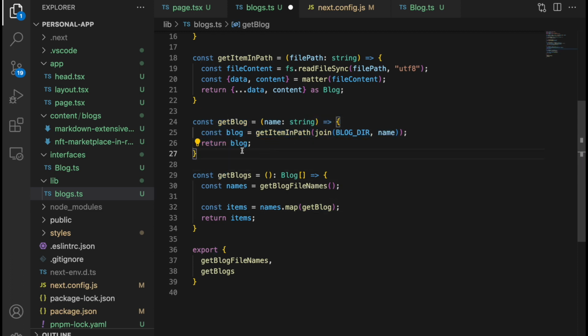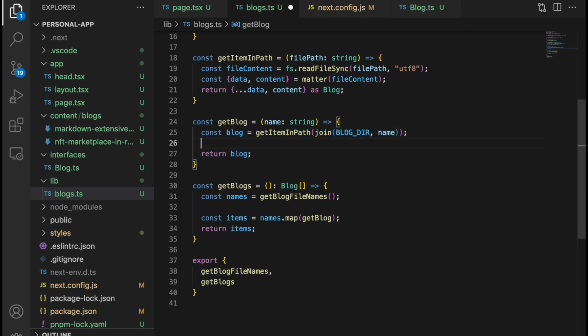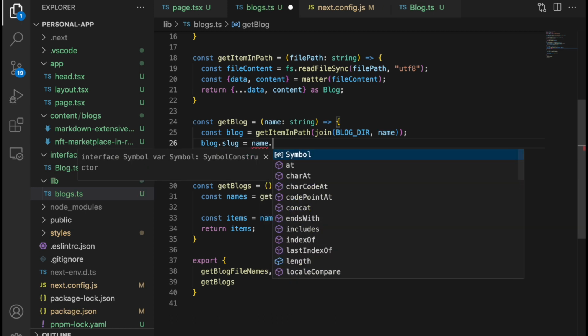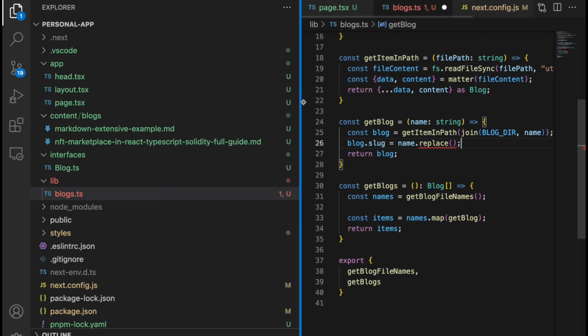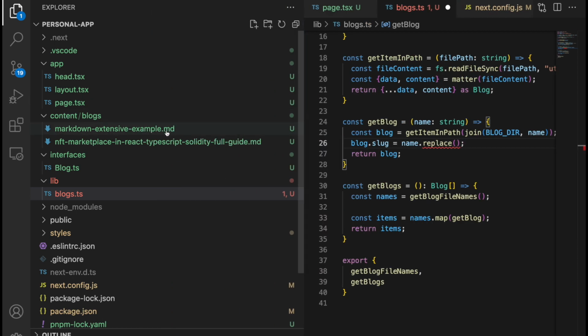And this functionality is the same, but we can provide here some additional functionality. So for example, I can write here block.slug, and I can assign here the slug, which will consist of the file name. So I'll write name.replace, and the slug shouldn't contain the extension of MD, but this name you are receiving has the MD extension, because your file name has the .md extension, as you see.